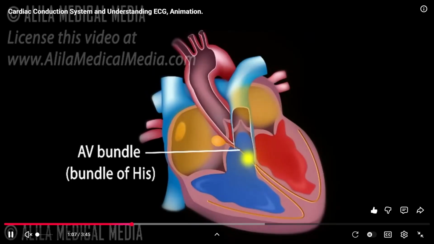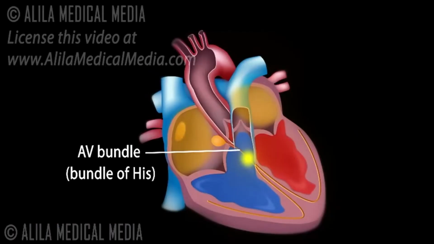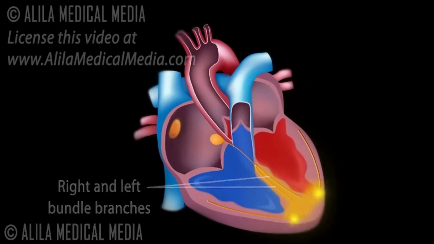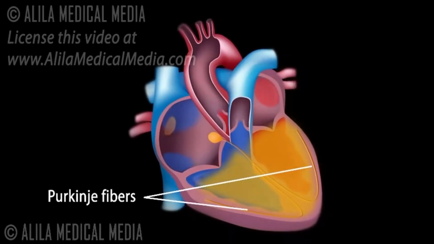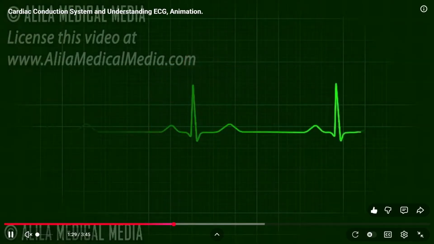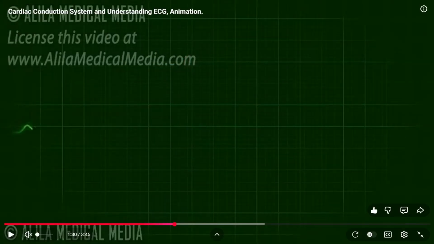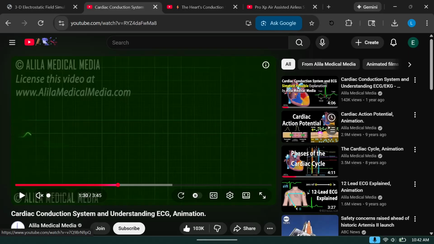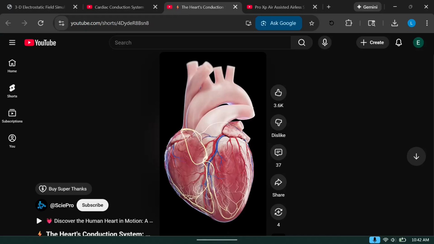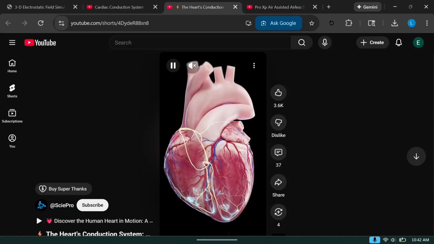But now you see the blood is down in the ventricles. It's pooled in there. And now this signal is going to head to the bottom of the ventricles and then spread out to the left and right hand side to squeeze the ventricles. This stuff on the left and right they call the Purkinje fibers. That bottom of the heart part is what squeezes the blood out, sends it to the rest of the body. And we'll talk about how that relates to EKGs a little bit later in the semester. Slightly different visualization where you can actually see a better view of the pathways is this, and it's faster, so you can see the whole thing sort of going on.